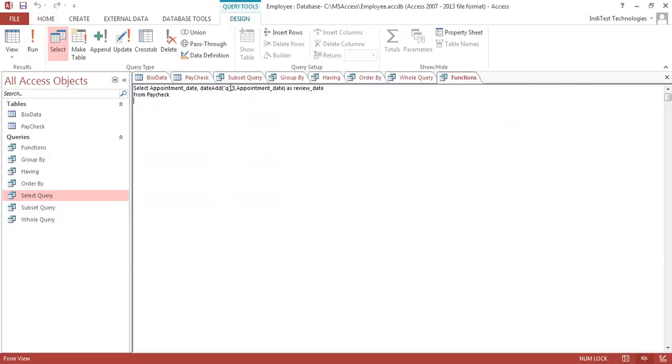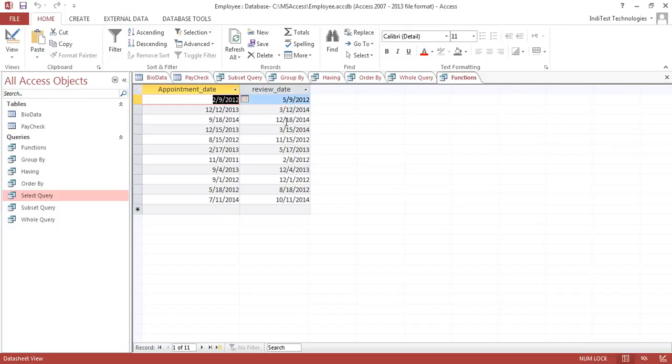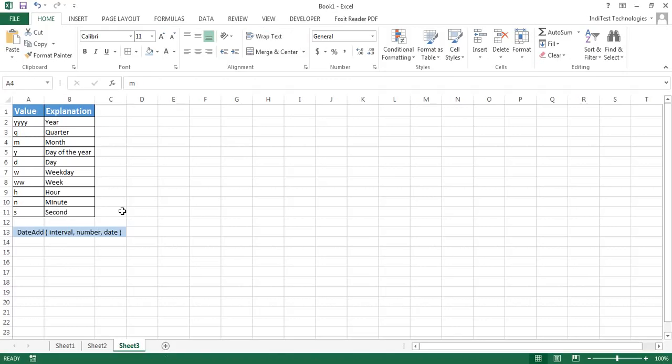Not just this, we could have changed this to months also. Now it would add 3 months to the current appointment date. So this is probably what we are looking for, and so on and so forth. You could experiment with each and every value that we can use in this value column over here, and you're going to come up with amazing results. You can also calculate the day on which the FIFA World Cup would next come up, or the cricket world cup would come up, by using the DateAdd function.